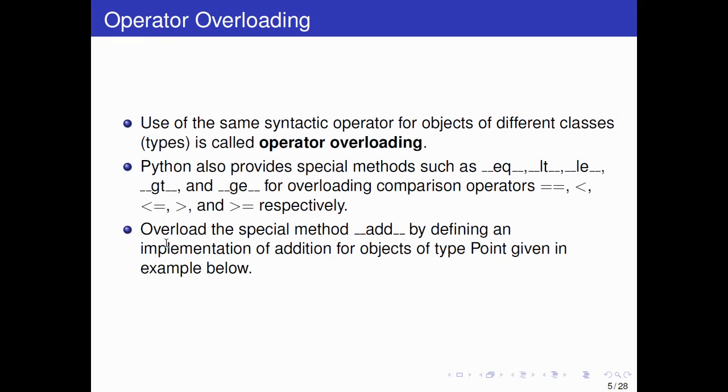Next is operator overloading. So this we have seen. I will read it once. For example, the double underscore add double underscore function, you have seen this example. This is like one operator. Addition is an operation, so this is like an operator, and you can apply it over different classes.